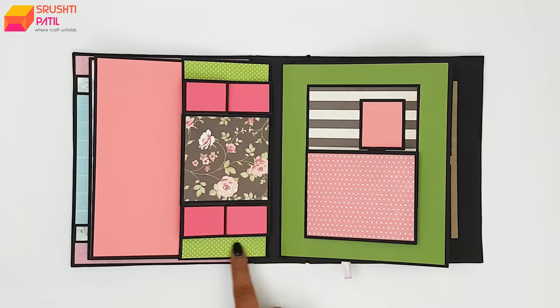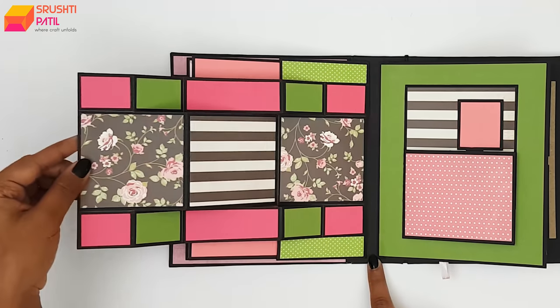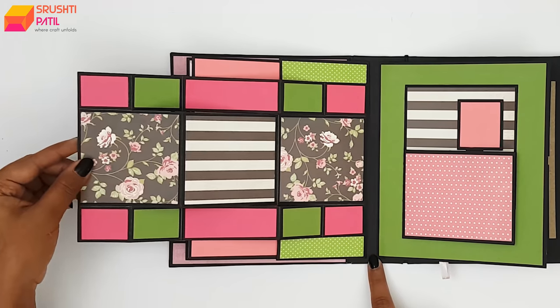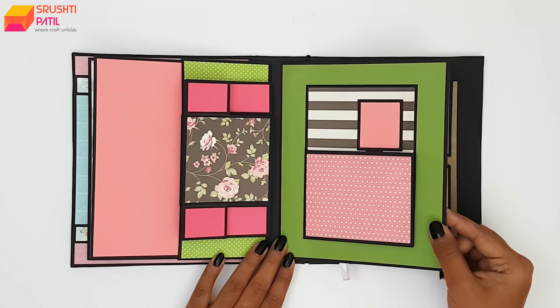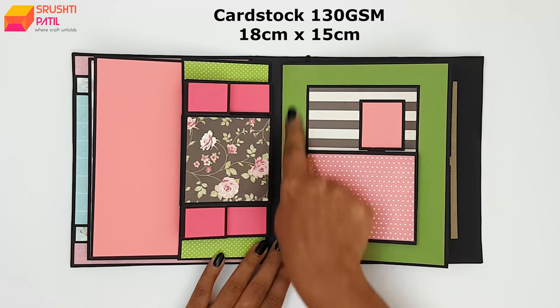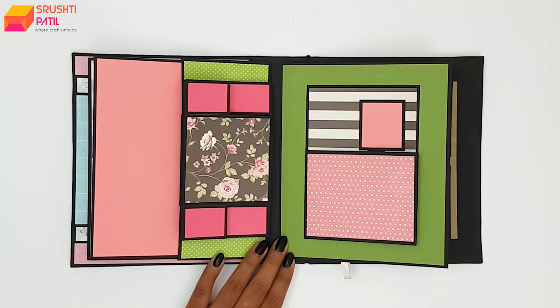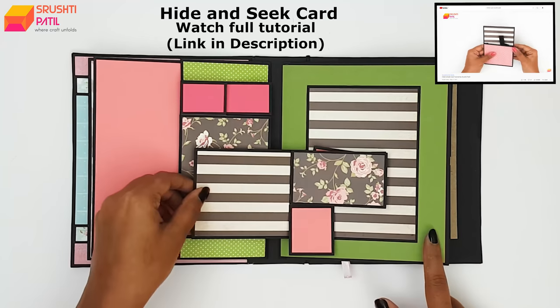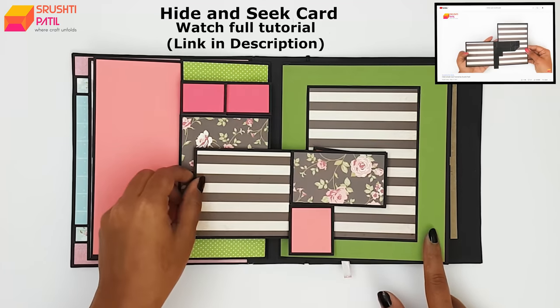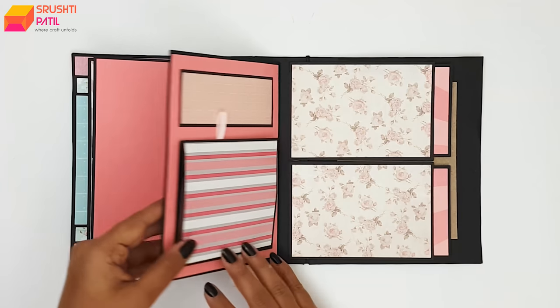Here, I pasted two design papers, then I pasted this trifold card. I will be posting its tutorial video very soon on my YouTube channel. Then on the next hinge, I attached a black cardstock paper of 18cm by 15cm and pasted a plain green paper on it. Then I pasted this hide and seek card. Again, you can watch tutorial for this card on my YouTube channel.